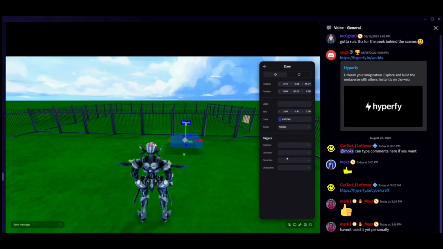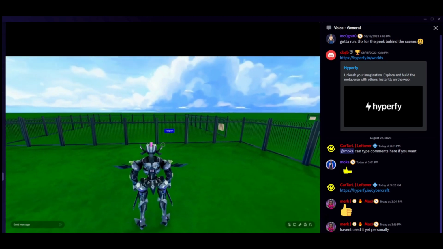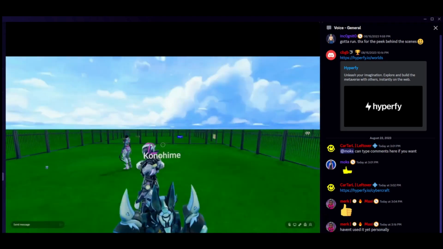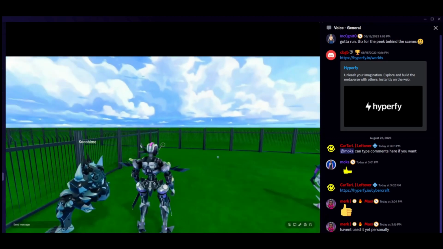Okay, and I'm going to do the same thing. On enter, I'm going to teleport to this location. There's also other options: on leave, on active, on inactive. So it gives you lots of flexibility for what you want to do as people pass through an area. You could turn the lights on or activate music or do all sorts of various things. So I've added that. So now instead of clicking, I just walk and boom, I teleported.